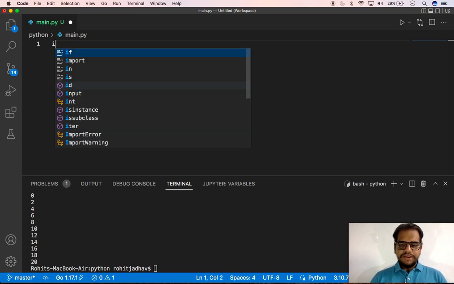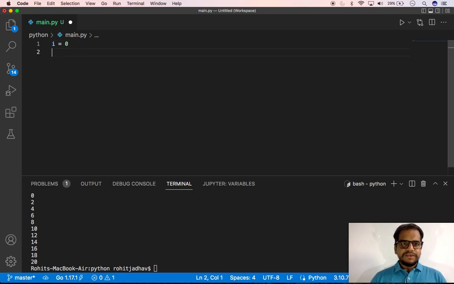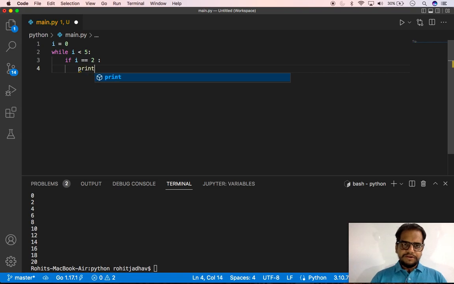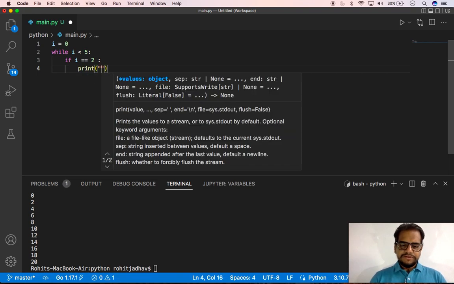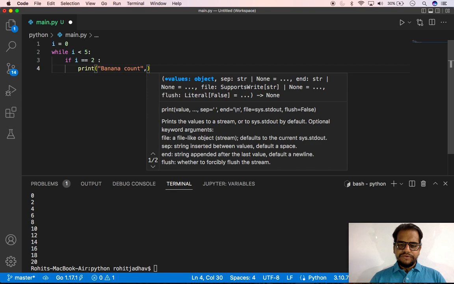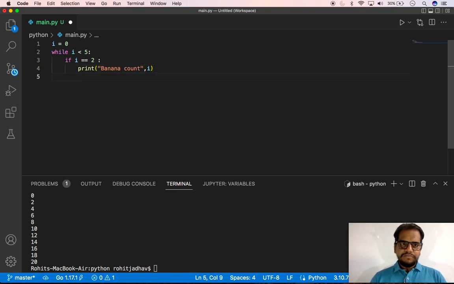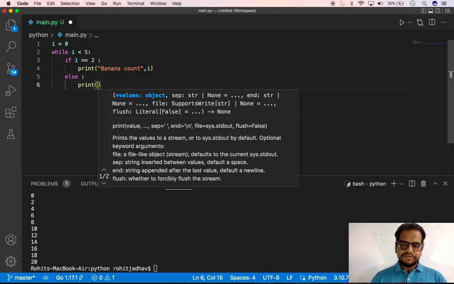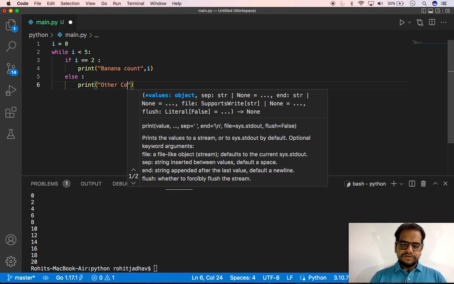So I will take again i = 0, and type while i < 5, and we can do if i == 2, then print banana count, and we provide i. In the else part we type else, print other count.